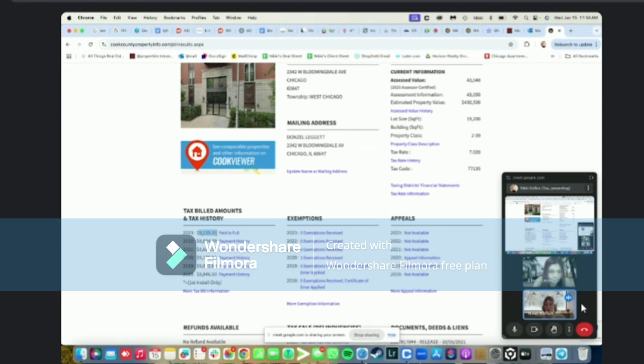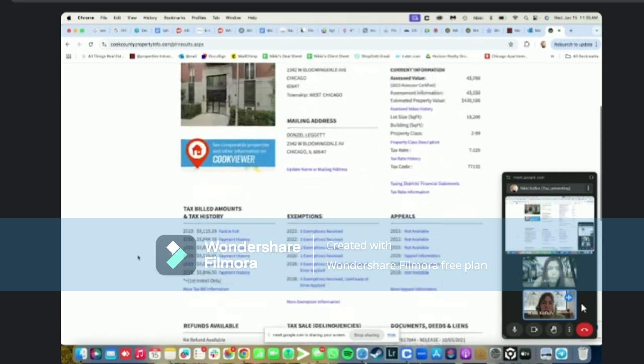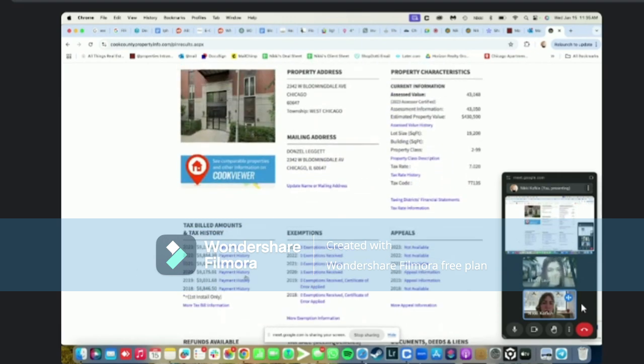Something tricky about this, because you're going to be doing this in the future. Tax bills here are paid twice. They're paid 2 times a year. So you want to look at these tax bills because let's say this said like 4,000 and every other year was closer to 8,000 or 9,000. That should cue you to think, oh, this might only be half the tax bill. And then you want to use the previous one.